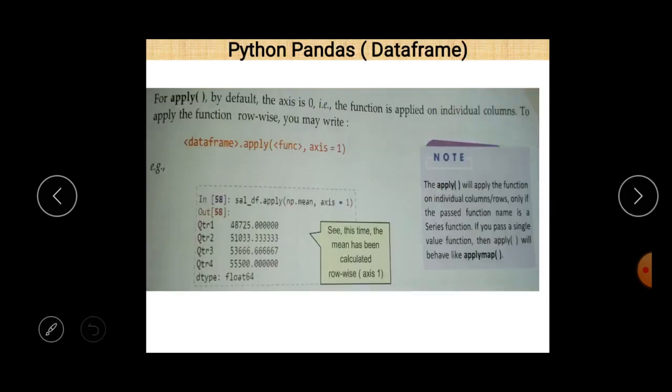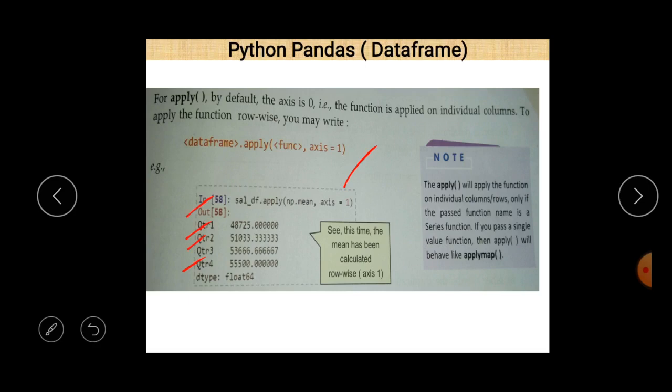Next, another question comes to mind: are we capable of changing the axis? The answer is yes. By default they are series-wise, and if you change the axis, there are only two possibilities: the value of axis is 0 or 1. So here we change the value of axis to 1.